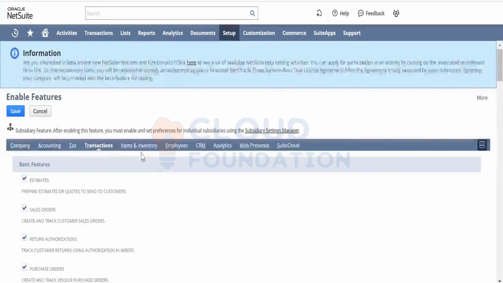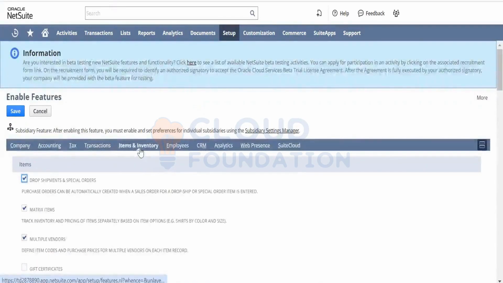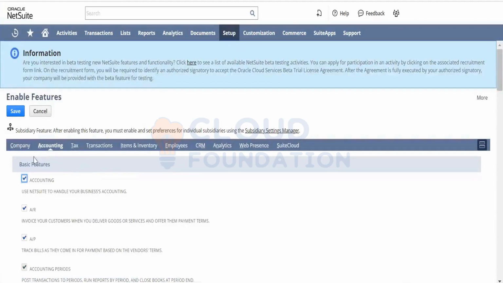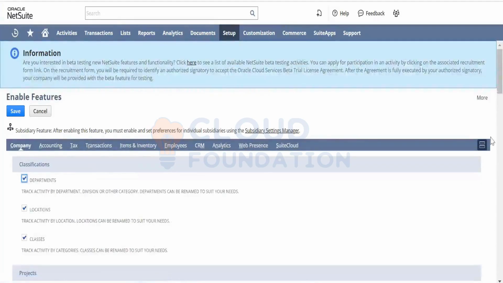We'll come back to that again. This is items and inventory. So what all items do you have? How do we specify? This is called the design to build tab. If you remember, I told you that D2B, everything related to items and inventory, comes under design to build. So this tab is what design to build. And this tab is for procure to pay, order to cash and manufacturing. You know all these things. This is for record to report, R2R, company and the accounting. So let's go back to the company tab and then we will see each one.